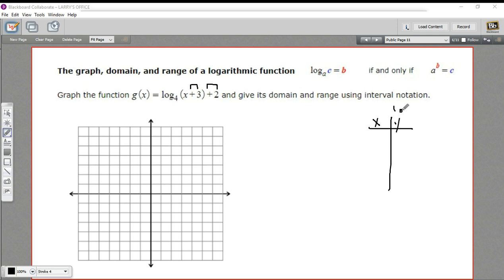So I've got x and y here, and y is the log base 4 of x. And remember what that means. This is the power of 4 you need to get whatever x is. What's the power of 4 that would give you that x value? So one of the things I like to start with is always 1. Because anything to the 0 power is 1. So the power of 4 you need to get 1 is 0.